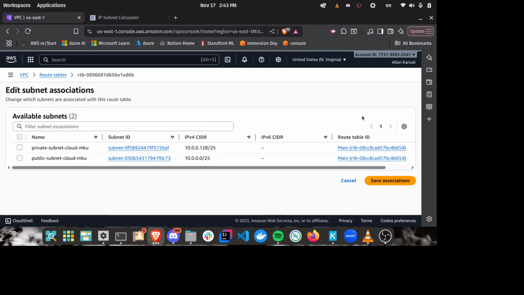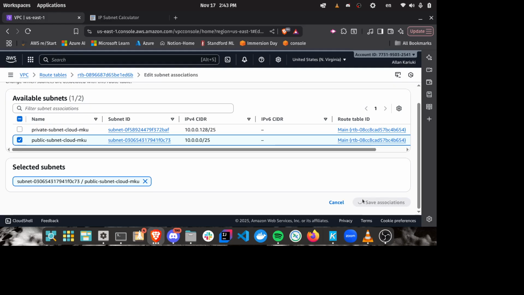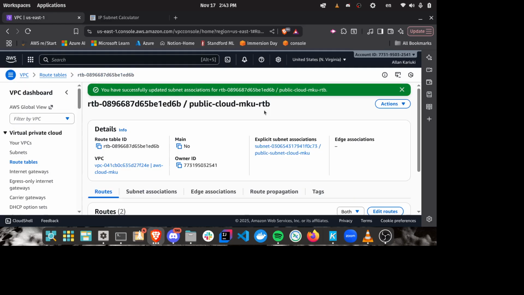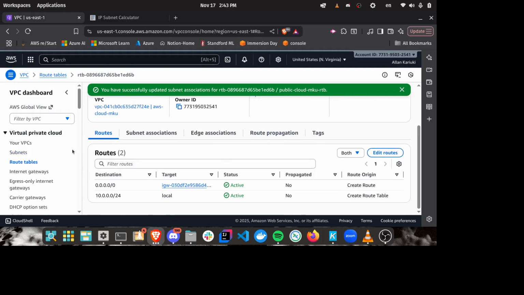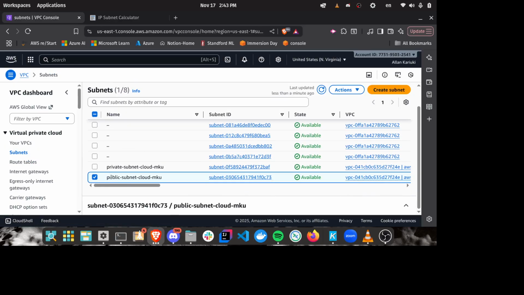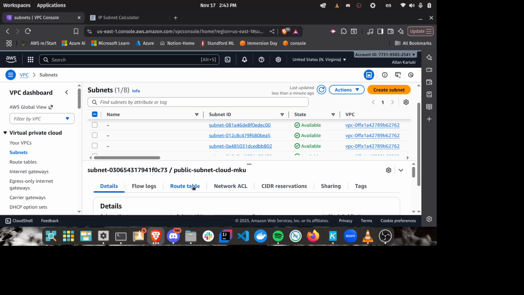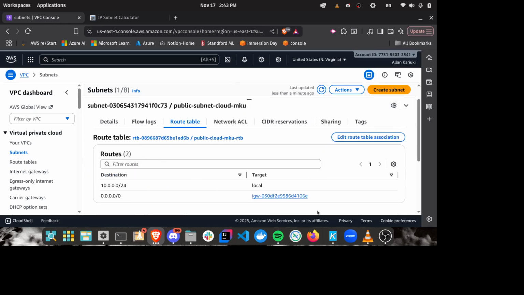So edit subnet associations and then click on the public subnet and then save the association. And then now this way our public subnet has access to the internet. Look at our public subnet and look at the route table. It has access to the internet now.